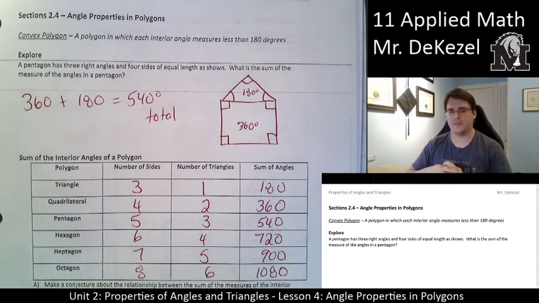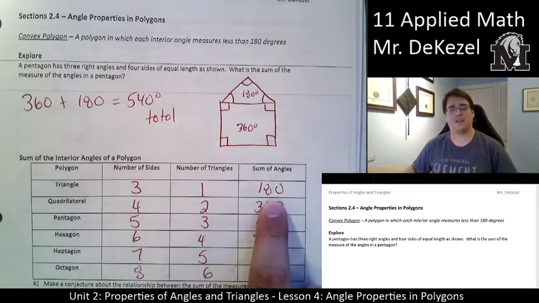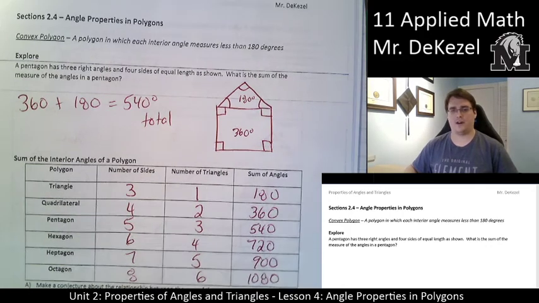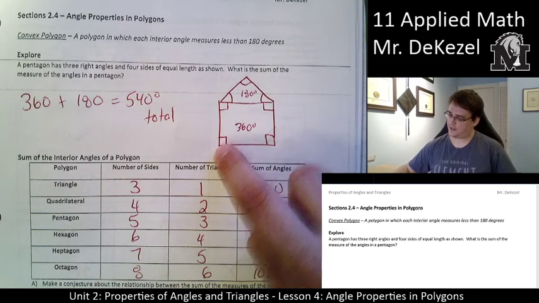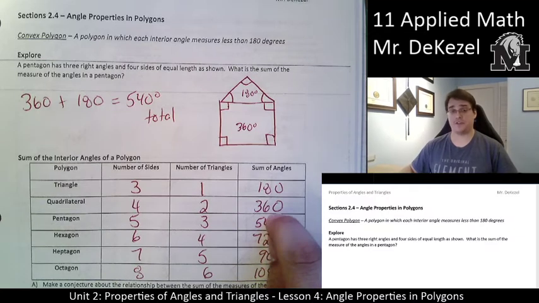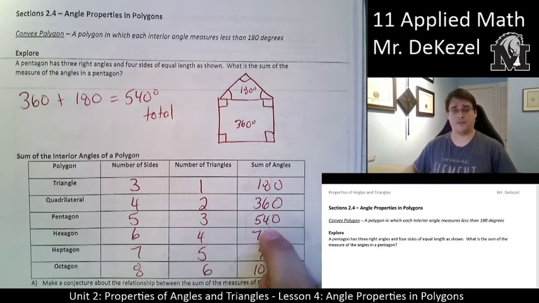So you can draw different shapes with other shapes. A hexagon could be six triangles, and then you would be able to find the sum of all the interior angles of that shape. We already know from experience that a triangle with three sides has one triangle within it, obviously, and all its angles add up to 180 degrees. A quadrilateral, which is simply a square like this, or any rectangle, you could break up into two triangles with a line like this. We would have a triangle here and a triangle here, and the sum of the angles we already measured to be 360, 90 plus 90 plus 90 plus 90.